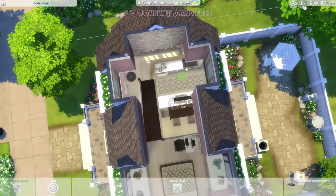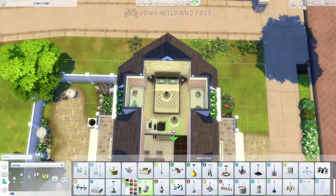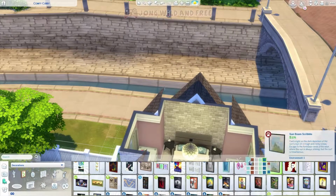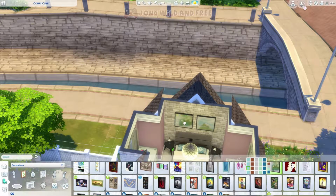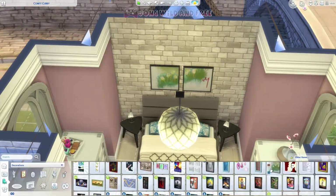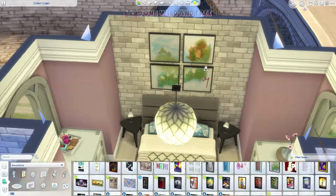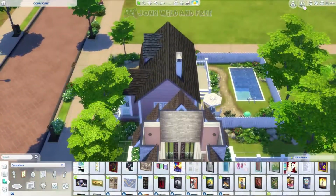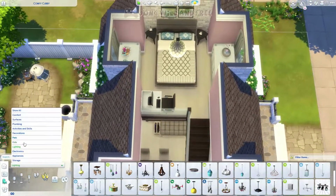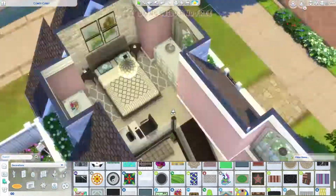I didn't really place any pet bed upstairs, so if your pet wants to join you, if you have one Sim, then they might just sleep on the bed as well, but your pets do sleep on the floor as well, and maybe this cat doesn't like sleeping with you and just wants to sleep in peace downstairs or something, so I don't know. There wasn't much more room left upstairs, so I just decorated the walls a tiny bit with some paintings and pictures, but yeah.